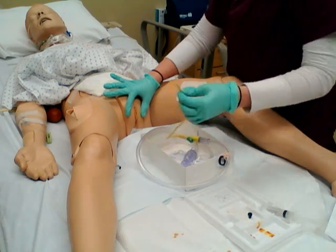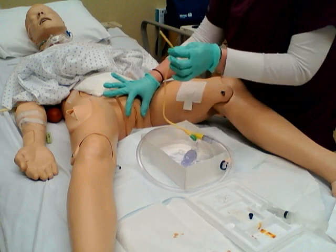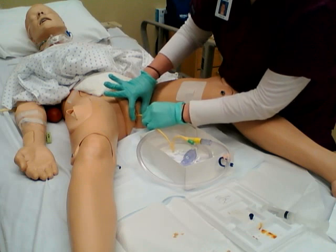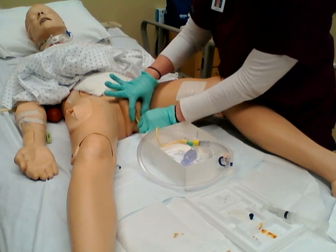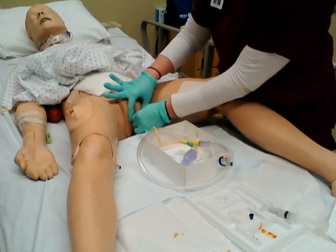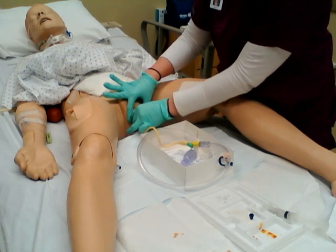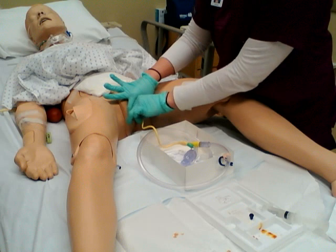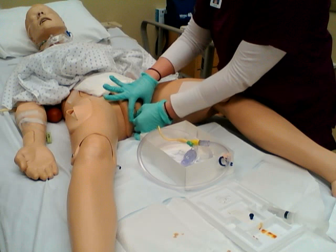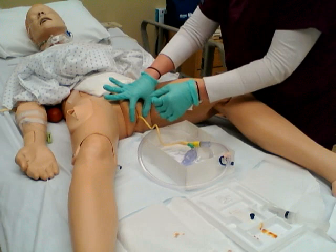you're going to grab the tip of the catheter about 3 inches up, put it into the lubricant, which I'm not actually going to do for the sake of the video validation. I'm going to go about 3 to 4 inches up until I see urine return. Now that I'm seeing urine return, I would go up 1 more inch. And a good way to measure that is just put your hand an inch down and then insert up to the finger point.